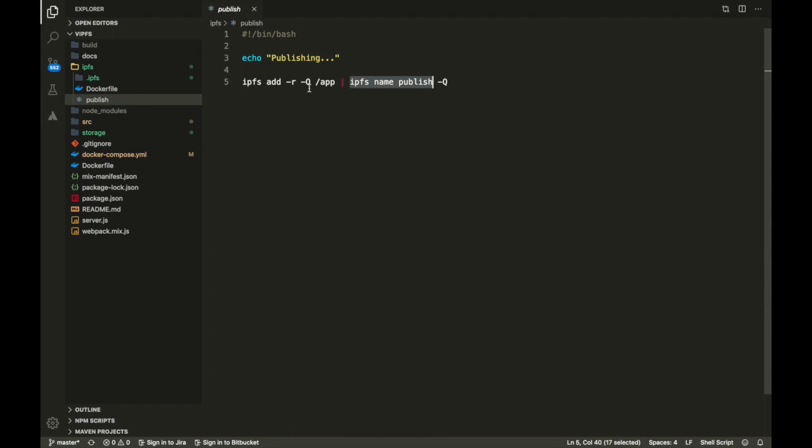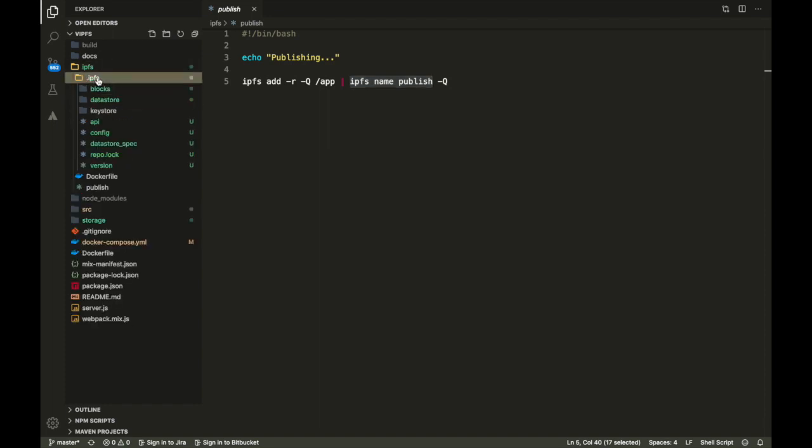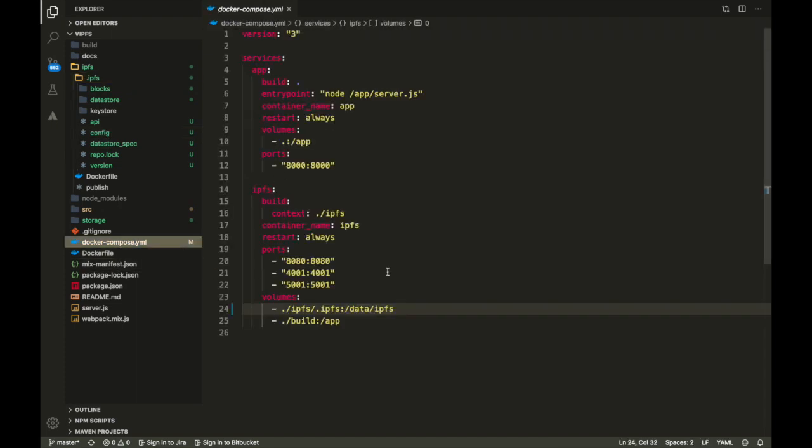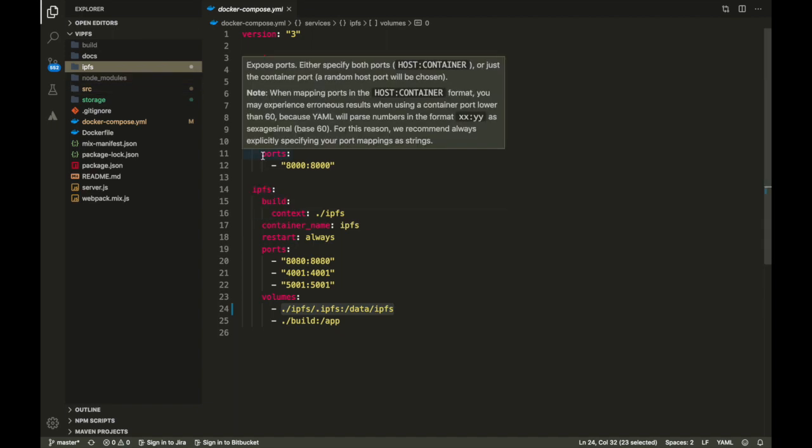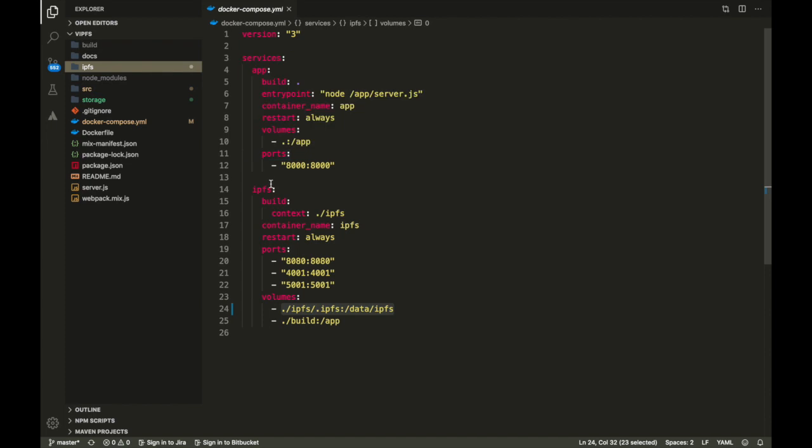So now you must be wondering, where does IPFS store its keys? In the VIPFS framework, all of the IPFS keys and credentials are stored within the application. It's all stored within IPFS and the .ipfs folder. Now, this directory here is directly mapped into the IPFS Docker container, as you can see on this line here. So again, what that means is each project will have its own unique hash, and all the credentials are also contained within the project.